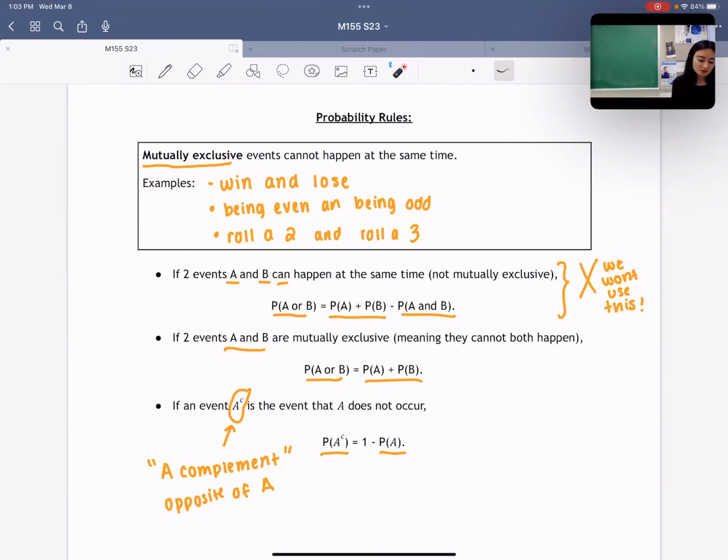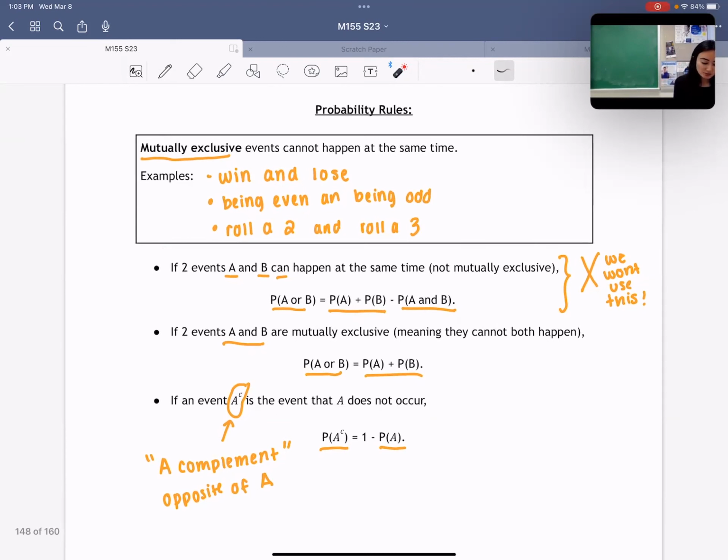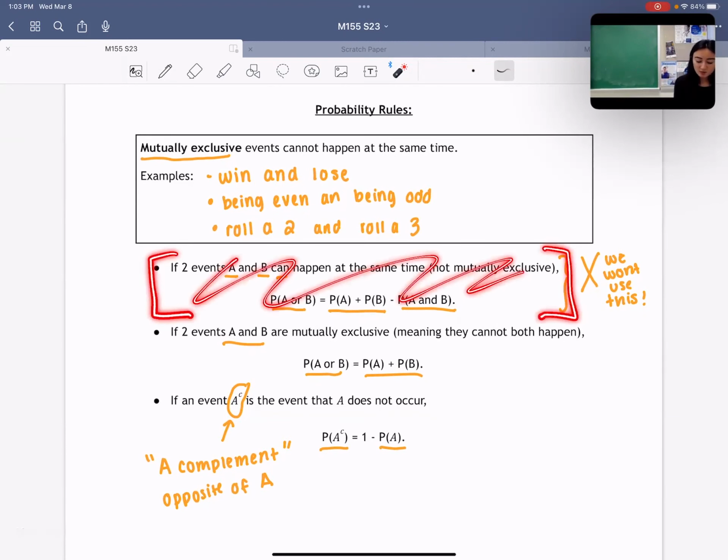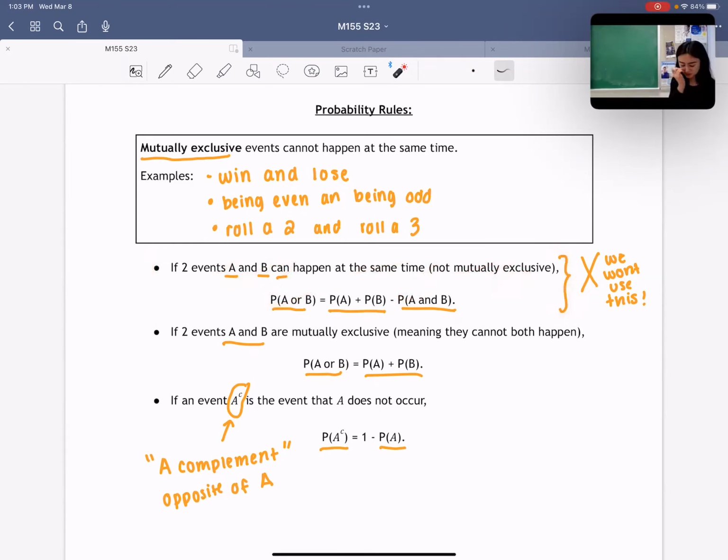Now, there's 3 probability rules. The first rule has to do with things that aren't mutually exclusive. And I told you that we're not really doing this rule. It's not in the curriculum, not on the final exam. So we're not going to be using this formula at all in this class. But there's basically 2 other rules that we have to know. If we have mutually exclusive events, meaning they can't happen at the same time, if I want to find the probability of one thing or the other thing happening, you just add together the probabilities. It's really easy. You just add together whatever you're interested in, okay?